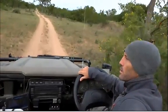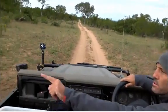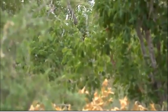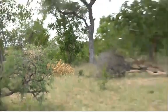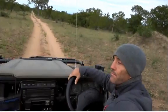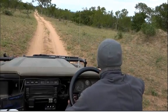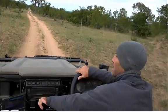Look at those two little chaps trying to stay warm there. Sorry, Bryan, just over there. Two Steenbok. Sorry, what I should have done there, everybody, is point for Bryan before I stopped the car. Because I should have known when I stopped that there's a little Steenbok, two females. So probably a little ewe and her soon-to-be independent lamb. They've gone scuttling off into the bushes. Sorry about that, Bryan. Okay, good. Glad you've forgiven me.